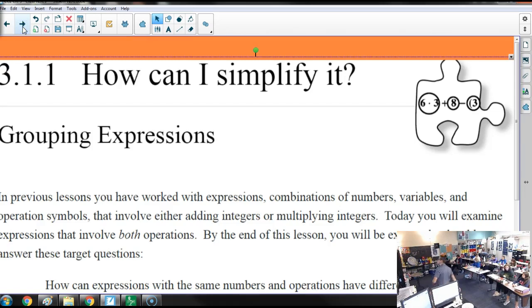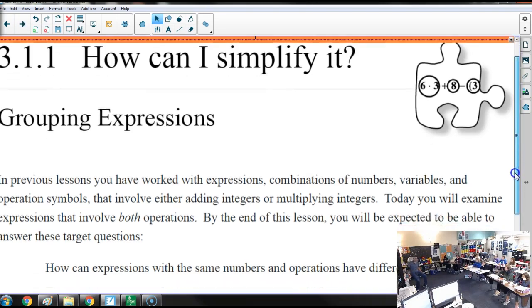The biggest thing about grouping expressions is expressions or equations. The only difference is an equation involves an equal sign somewhere. Expressions don't. But in an expression or an equation, there are almost always multiple terms happening, because that's why it's an expression. That's why we've written it down. That's why we've shown a multiplication or shown an addition or something. Terms are separated by addition or subtraction.